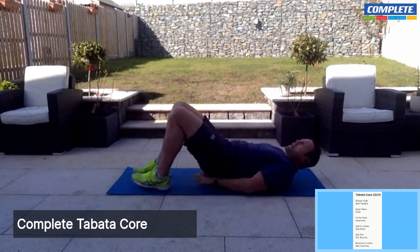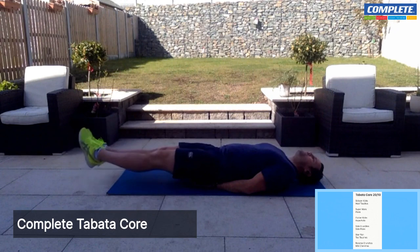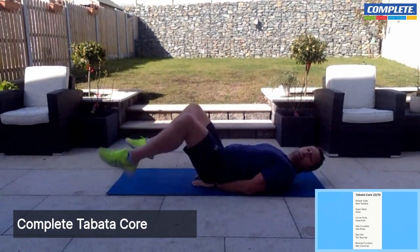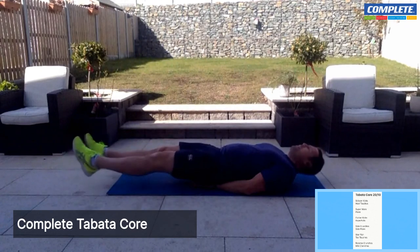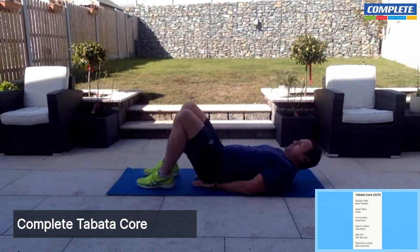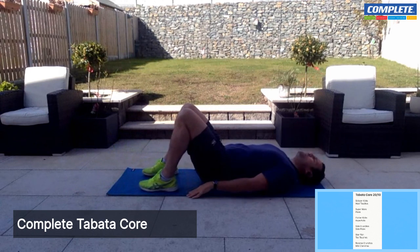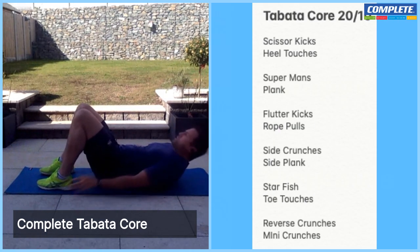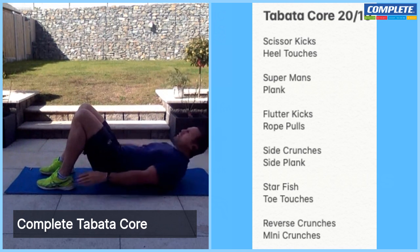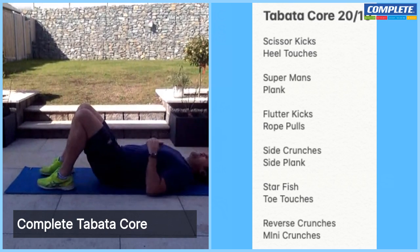We're going to go back to our scissor kicks now. Breathe through this recovery period. Hands underneath, ready to go — scissor kicks, so low to the ground. Long and low, just opening and closing the legs, keeping the feet off the ground. You can do an easier version if you need to — bend the knees — but try to do it with your legs straight. And rest. Feet to the ground, heels into the bum again. Back to our heel touches — ready, up into crunch position, and push those heels. Breathe in through the nose, out through the mouth.